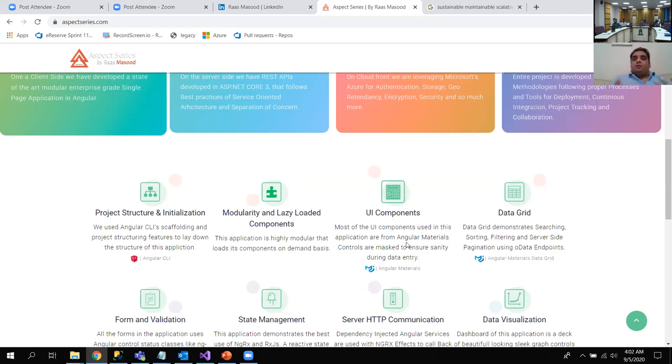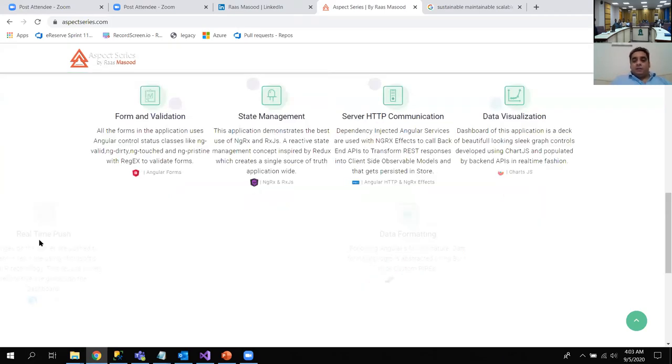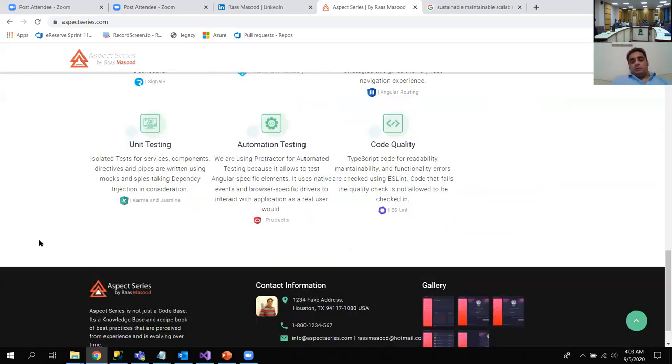And whenever they try to copy the code or write code based on a best practice, those best practices are never implemented in a real world application. There is always a hello world kind of application, or a to-do kind of application, or a minimum possible implementation of that best practice. But that best practice is never glued together in a real world application. So I took time and researched these aspects of an enterprise class application individually, and then wrote an application out of it.